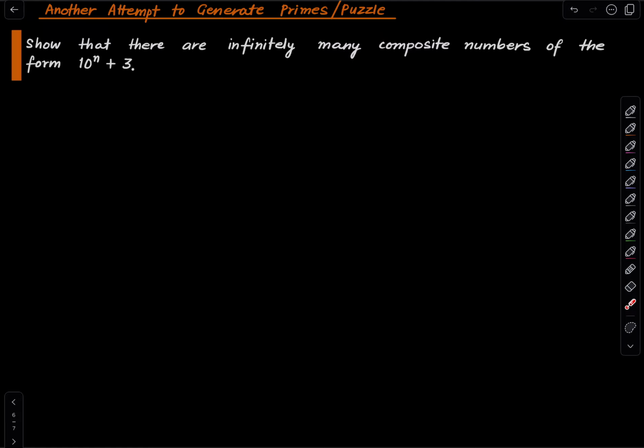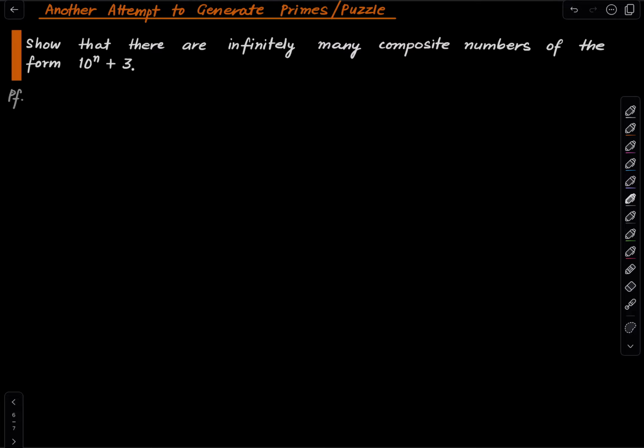The thing that motivates the proof is the following. The sum of these 2 numbers is 13, and that kind of jerks me to think that maybe I can always make it divisible by 13, or maybe I can make it divisible by 13 for many values of n, and hence we will have shown that all of those numbers are composite. And that's what we will do. So here is the proof.